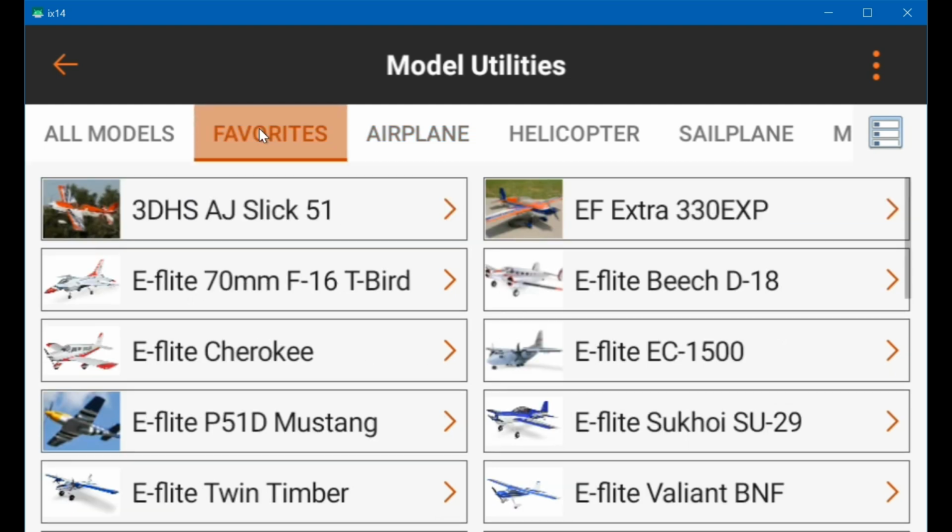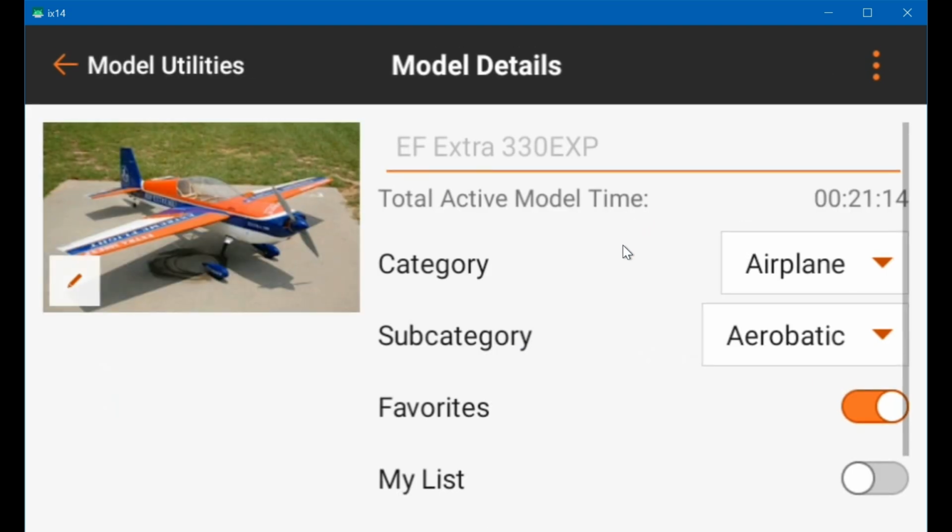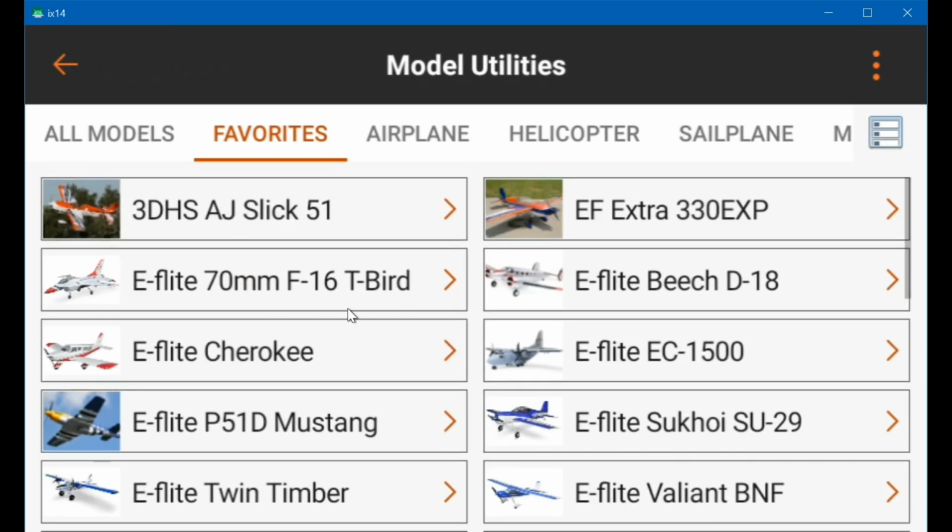Generally, I stay with favorites. When you go to a plane, you can turn on the favorites button here. And so you can put the airplanes, whatever that you fly the most, under favorites.